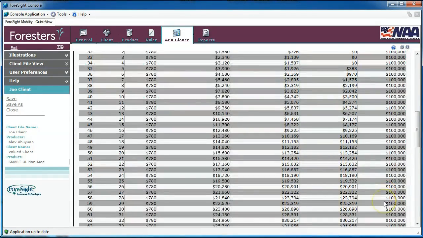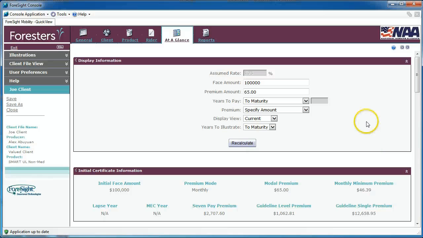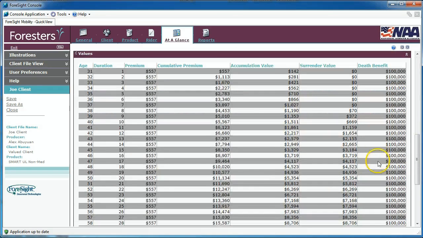All right. So let's go back and put in the minimum monthly premium, and I'll show you how low it goes. So 46.39. I think the minimum monthly premium is the minimum that the company will take on this amount of face value at his age in order to put the policy in force. Obviously they're not going to keep a policy in force that won't be able to run at least a certain number of years. So that's why there's a minimum monthly premium payment. So let's recalculate and show you what happens to the policy.